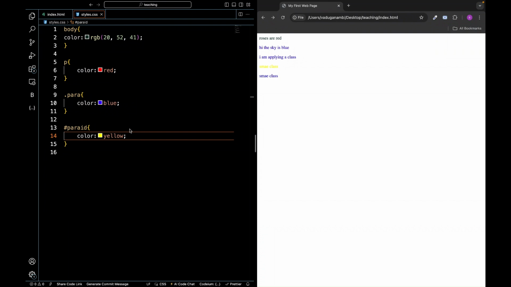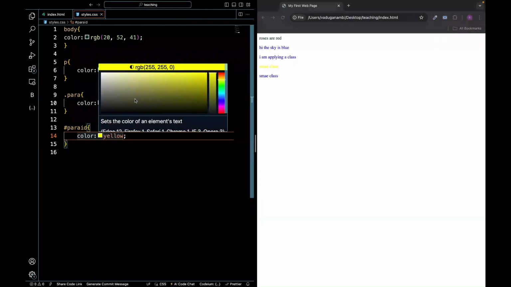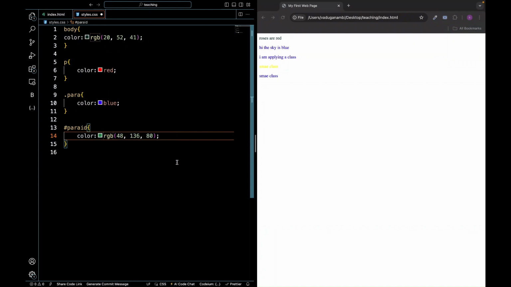I think I'll pick another color, because you can't see the color there, so let me put in green. Maybe that will be visible. As you can see, the specificity increased.